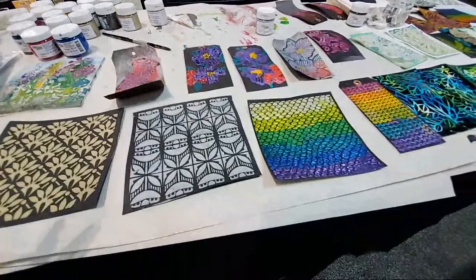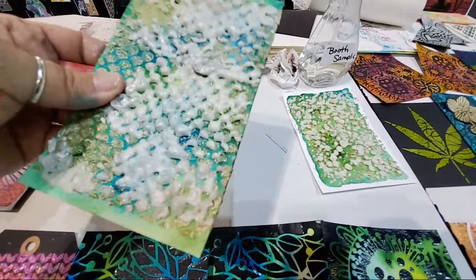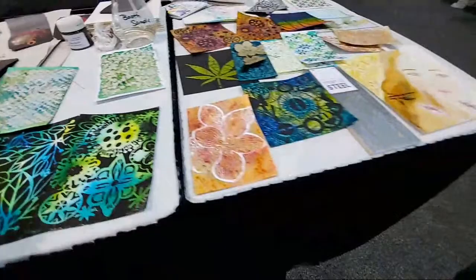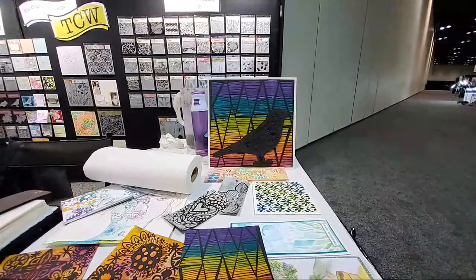Ken Oliver was playing around and got some beautiful things — if you apply your heat gun you can get a blistered effect, it's so pretty. This is the Light and Fluffy, and just look at how much dimension it has, it's so cool. Here's a lot of the other art people have created today — look at this one, it's phenomenal. It's a 12x12 stencil and they took the large bird and layered on top of each other, just beautiful and striking.